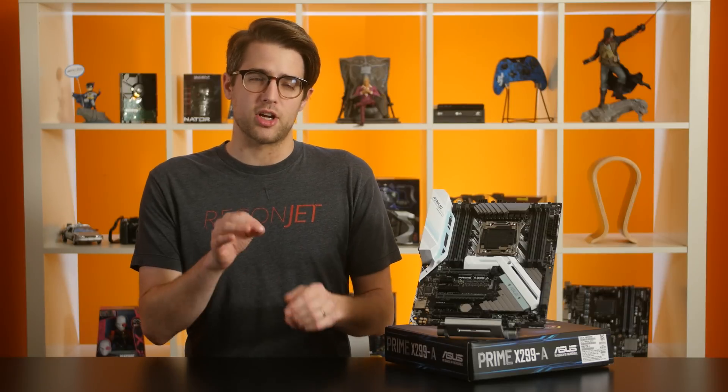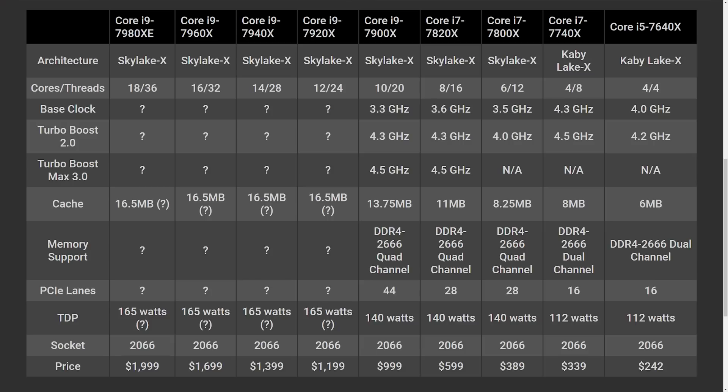Before I end this video, I want to go back for a second and talk about processors. Intel launched two lines of CPUs with X299: three Skylake X parts and two Kabylake X parts. Only the flagship of that bunch, the Core i9-7900X, fully utilizes X299's feature set. The i7-7820X has a higher clock speed but drops its PCIe lanes to 28. The Kabylake X parts only have 16 lanes and only support dual-channel memory, so with one of those chips you can only use four out of the eight RAM slots on your motherboard. These chips are very similar to the existing Kabylake i7-7700K and i5-7600K on Z270, and it's been a little confusing for people to figure out why Intel is basically putting what is essentially a mainstream gaming processor on their enthusiast platform. The only real advantage to getting an X299 board paired with a new Kabylake X chip is that you have the option to upgrade to a better high-core count CPU down the line.